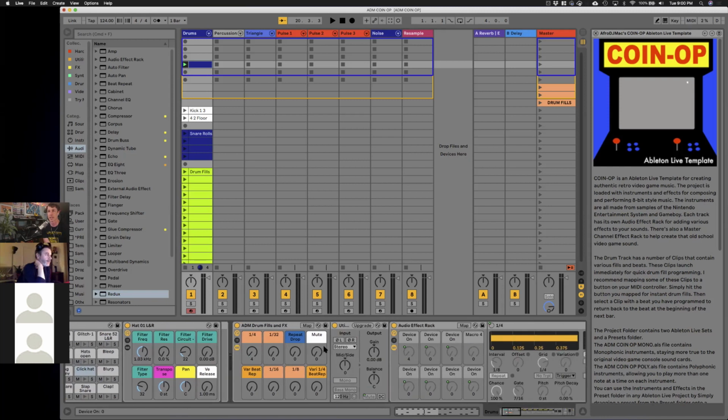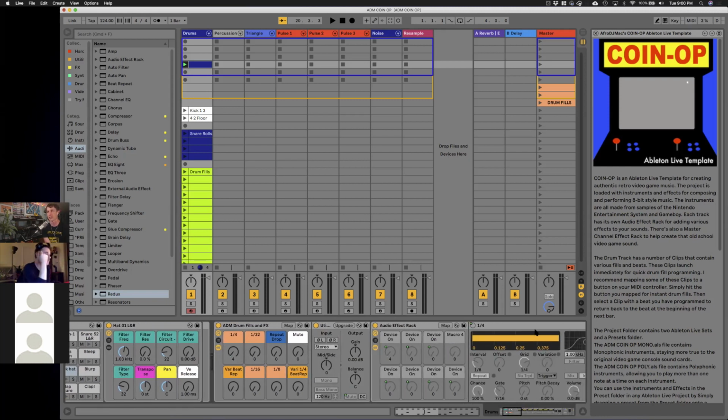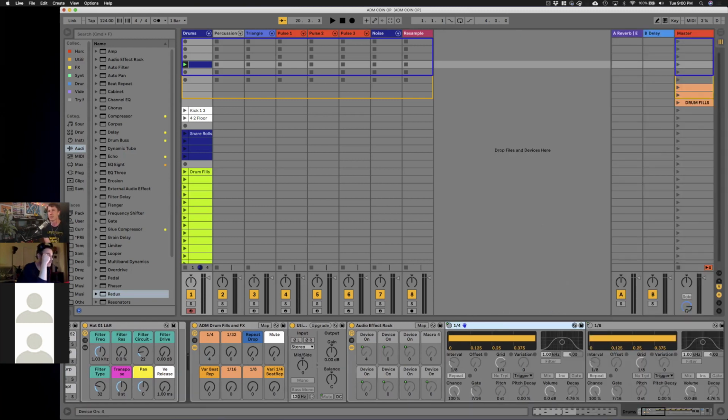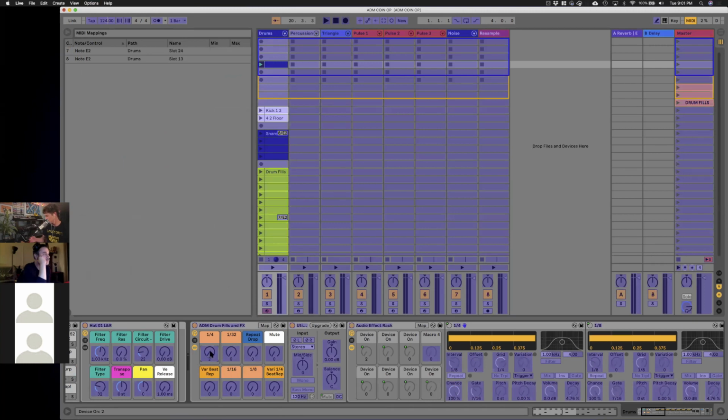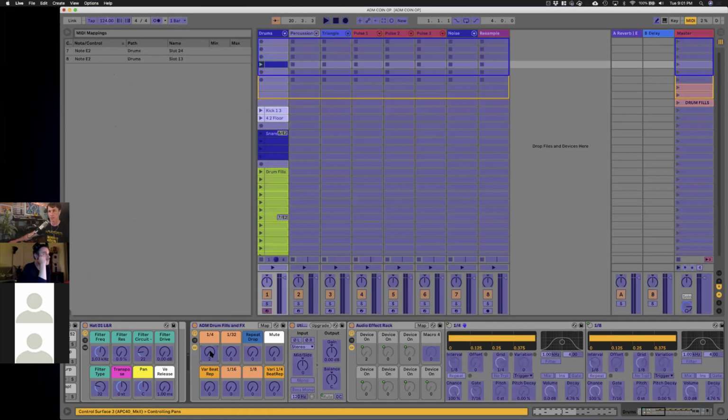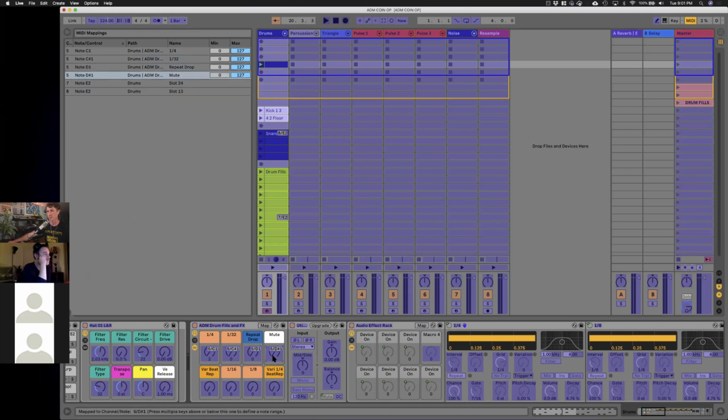Because all these knobs are doing, if you watch this one here, I guess we can close this out, we don't need that, once I get past 64, it turns it on. Just turns it on. So I don't really want to be turning the knob to do that. I'd much rather press a button. So I will just map a few buttons here. Let's see, I've got this controller. Click on this. We'll map that one. Map that one. This is the drop. This is the mutes.